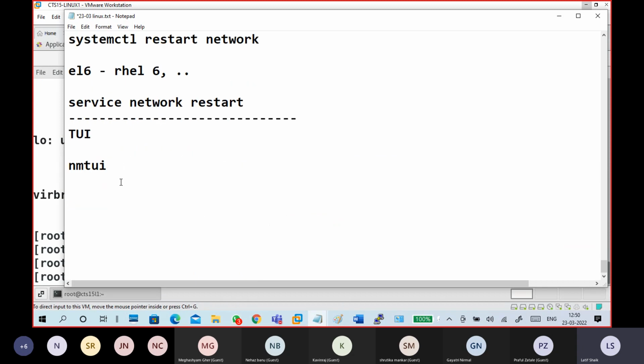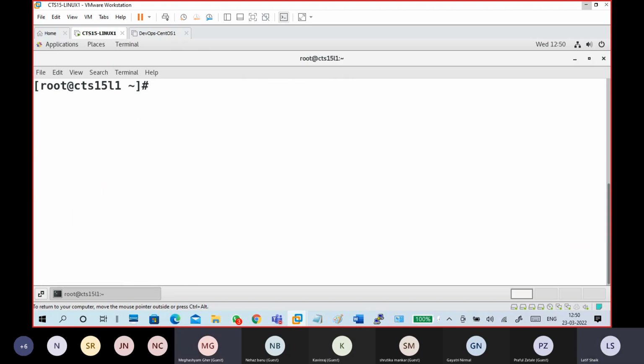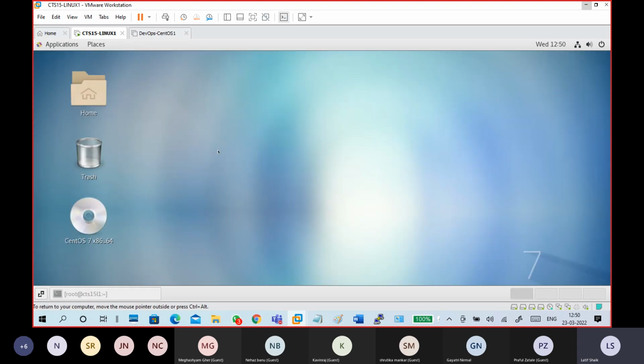So this is how to give an IP address using NMTUI. Because NMTUI is completely available there, you have to remember how to do it. Guys, understand how to manage: GUI mode, CLI mode, TUI mode. TUI is text-based user interface, or terminal user interface. You can access that same thing, TUI, in any CLI based system also.